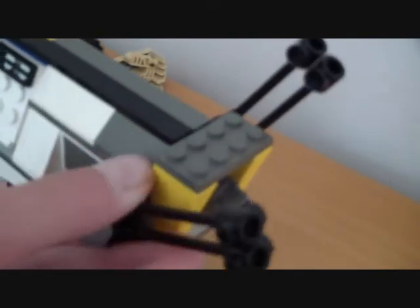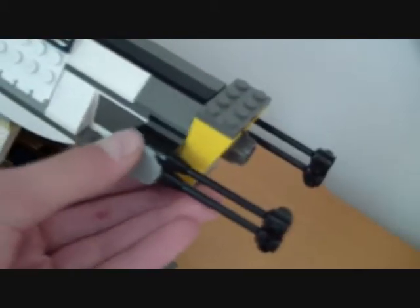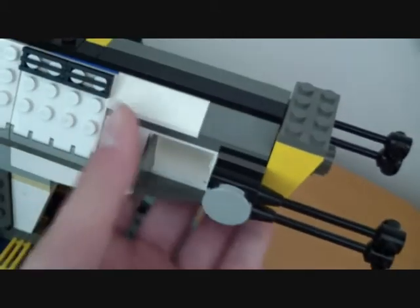We're going to start with both these cannons. They are almost 360 degrees and have quite an angle — there are two of them. The default is that when you have them at a certain angle, you cannot open the containers behind, which are used to store Jango Fett's guns. There is a container on both sides of the ship.